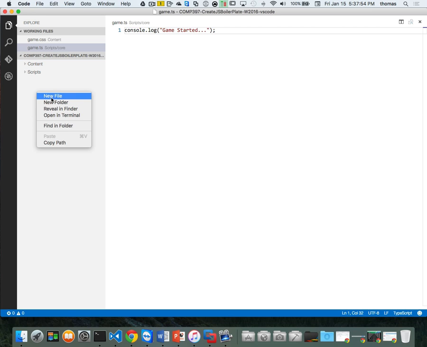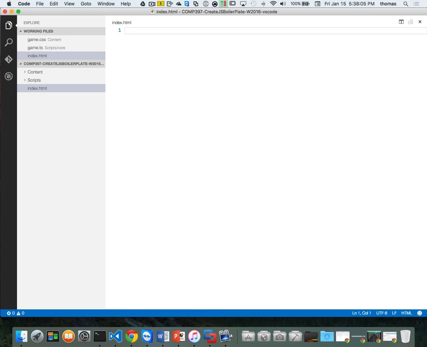So I'm going to right-click and New File, or you can go up here and click this button here. Again, there's two ways of doing it. And when we put new file index.html, let's hand bomb it, because I'm a hand bombing kind of guy. So I'm going to say doctype, right? HTML, and we need an HTML.